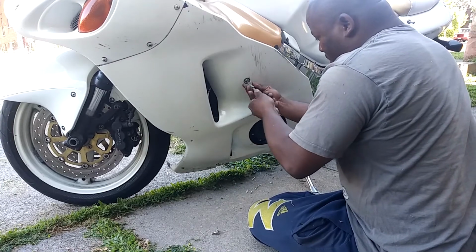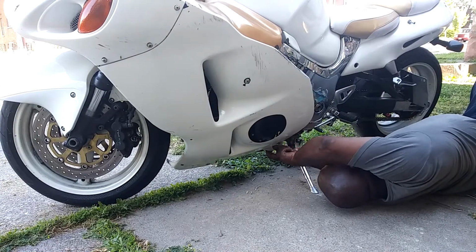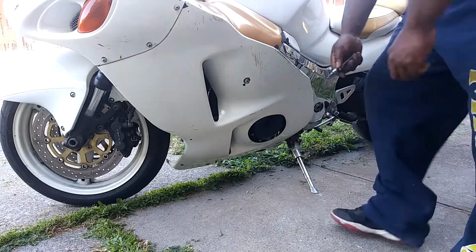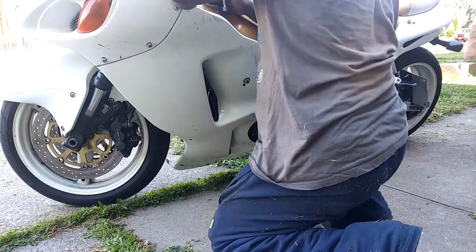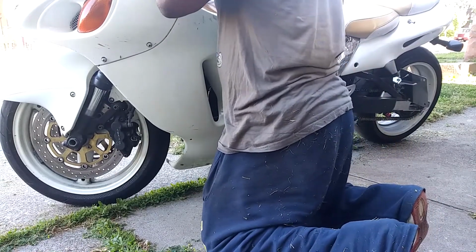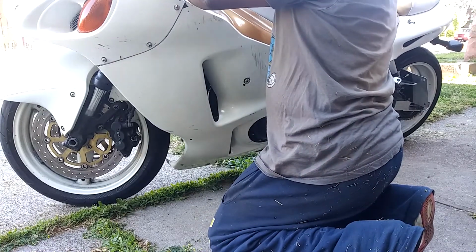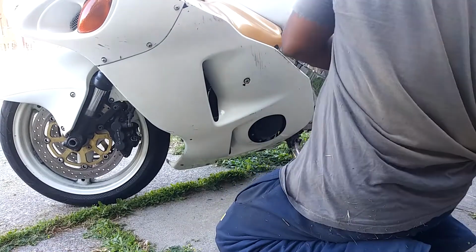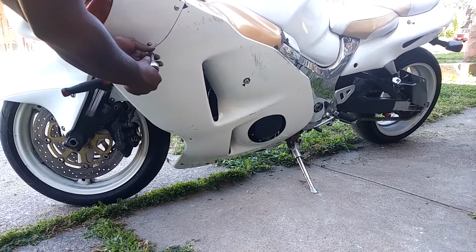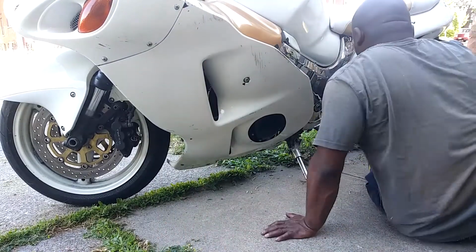I'm telling you, this bearing does not go on this easy. I don't know what the heck is going on. Ain't this about a bitch? This one bolt go up here at the top. Dirty. I don't know what it is. This fan does not ever. This bike gonna stay like this until the end of the season.